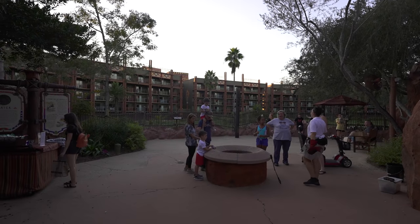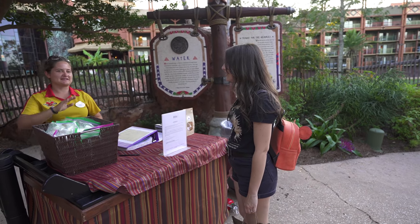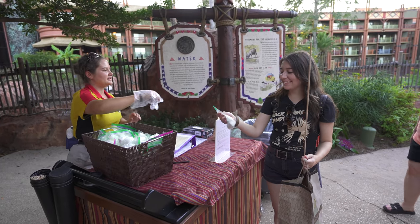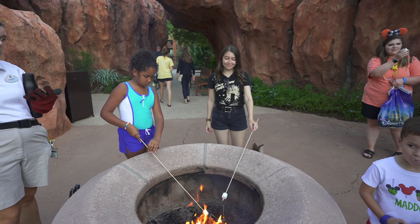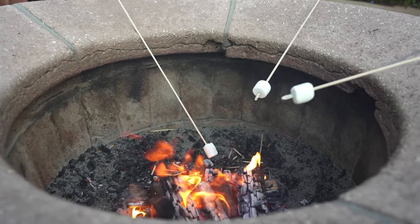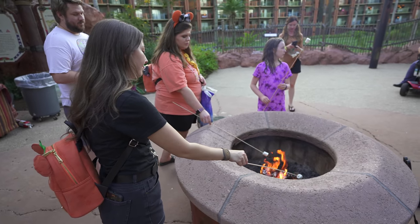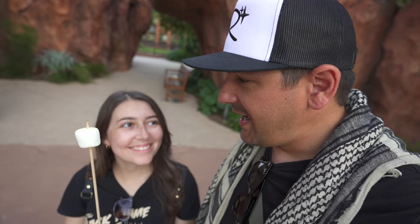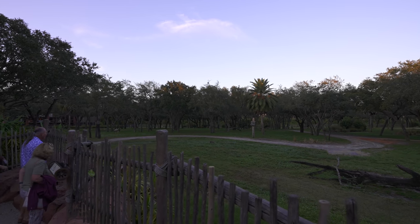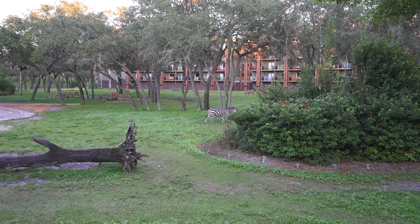Hey, look at that — I did smell campfire. And look, they're roasting marshmallows, which just happens to be Allie's very favorite thing to do. Apparently the marshmallows are free and complimentary — you have to pay six dollars for a s'mores kit, but free marshmallows to roast. Allie's in heaven. I'm learning about impalas, Allie's roasting marshmallows on an open fire. This is the first time we've slowed down and it actually feels like some kind of vacation. No wonder people come here. I did not know that marshmallows and giraffes could go together so well.